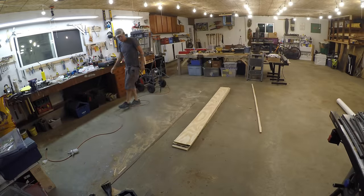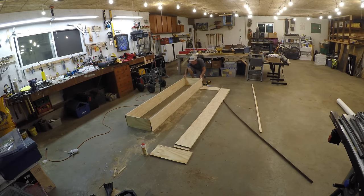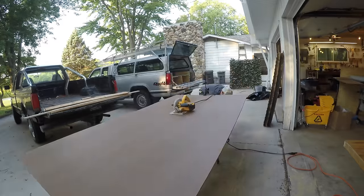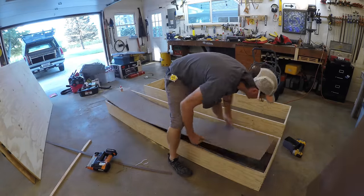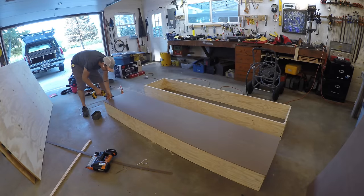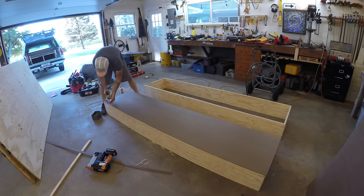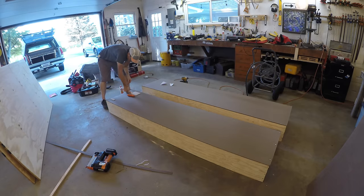This whole job was completed in a day — I couldn't take my truck out of commission too long. After the carcass was built, I built the drawers. I've built a lot of drawers but I've never built eight foot long drawers. It was kind of weird — it was almost like building a coffin for a very skinny person, or two coffins. The drawers are a little unusual: I built them with hardboard on the bottom, fixed to the bottom, not slid in grooves. That way the drawers have that slick surface all the way along the bottom to slide on.